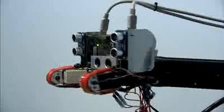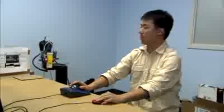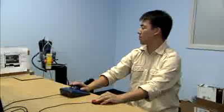Imagine for a minute, if you can, sitting in a chair and not being able to move. You can do it for 30 seconds. You can do it for a minute. Do it for hours on end. You're going to get hungry. You're going to get uncomfortable. Your options are limited.